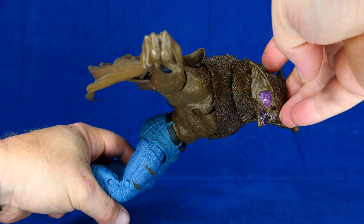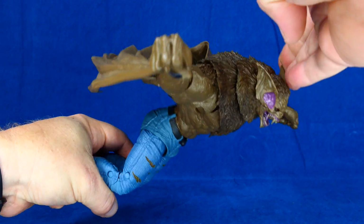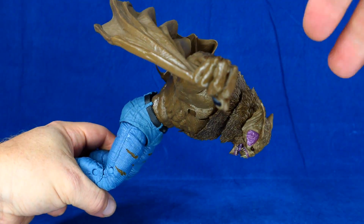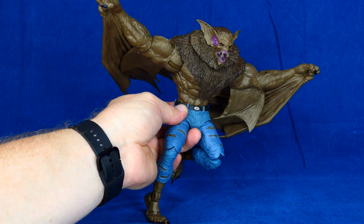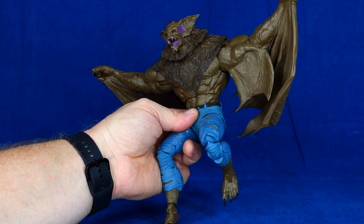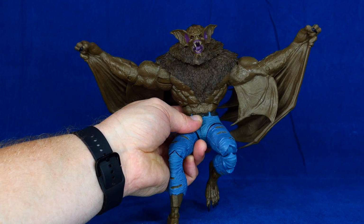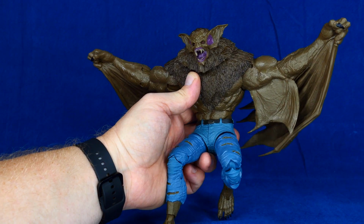How useful it's going to be for this guy, I don't know. I mean, you've got to get him in a flying pose, but then he's so top heavy. I do sort of wish that this guy came with a flight base instead, like a mega flight base, something that is bigger and stronger and able to hold this kind of weight. Having him come with just an action figure stand is kind of boring.